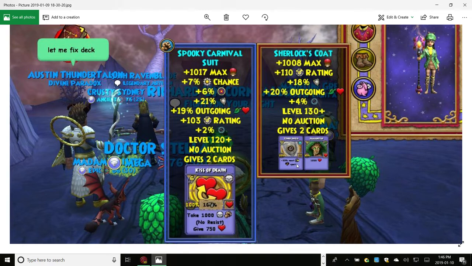I'm comparing this to the Spooky Carnival suit, by the way, just because I prefer the Spooky Carnival suit rather than the Jade robe, just because the Jade robe doesn't really have that much outgoing healing. Now, however, it is going to give you more Shadow Pip percent, 4% Shadow Pip, and the max level it can go to is level 130, and it gives you a Tower Shield, and it gives you a Hammer Dryad.